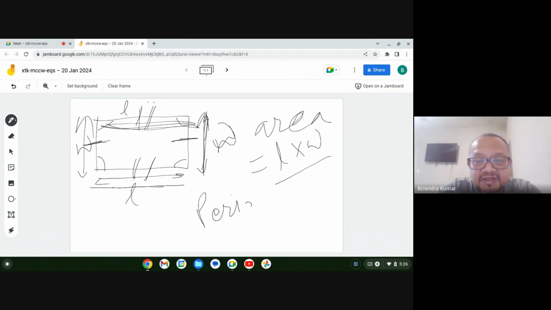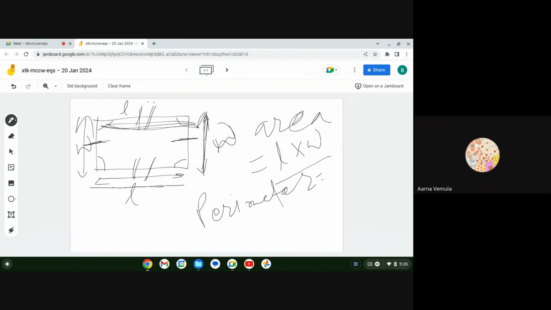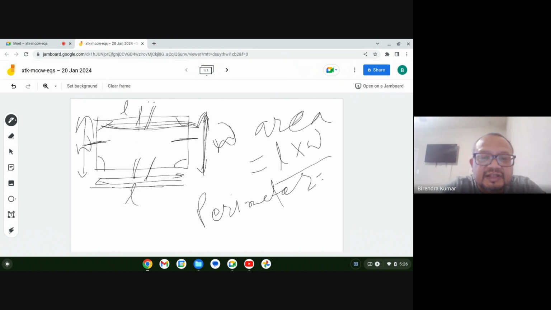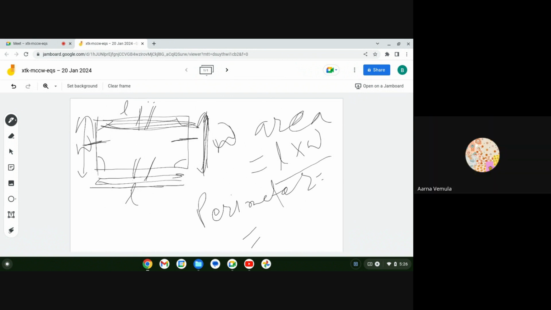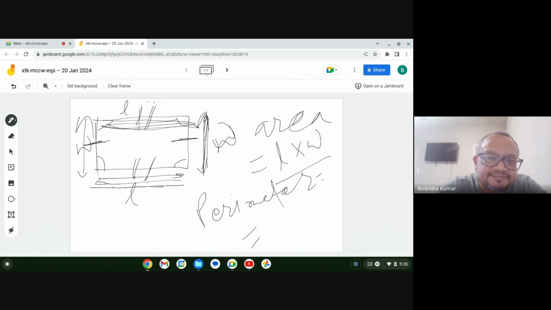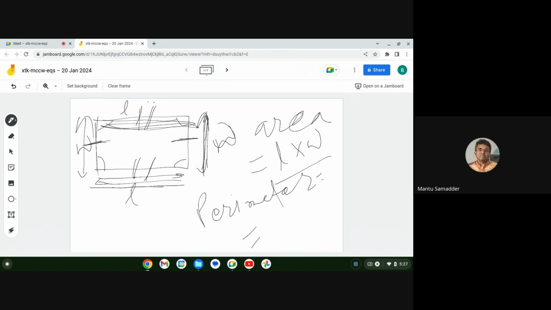If I ask you guys, and give me a very simple answer, okay? What is the perimeter of this rectangle? This is length, this is width, this is length, this is width. What did we learn about the perimeter just now? How do I calculate the perimeter of this rectangle now? Length plus... No, you add all the sides up. We add all the sides up.